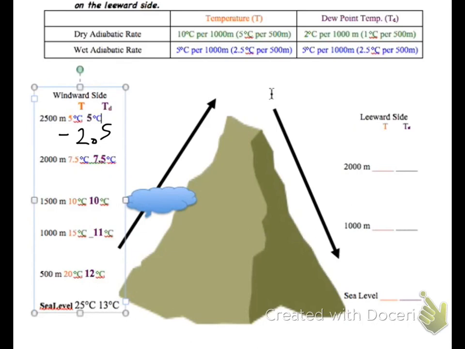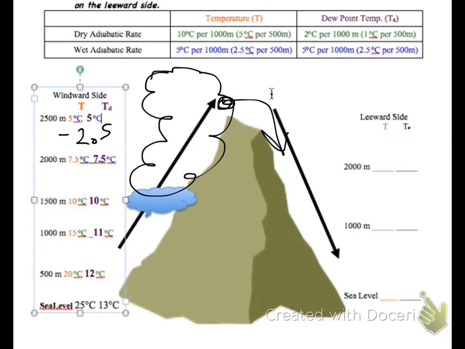Now, I'm on the windward side of the mountain. I have formed this lovely cloud, but the air mass itself is being held down to the Earth's surface by gravity, which means that once it gets over the top of the mountain, it's going to drop down. It also means that all of this water vapor has been condensing on condensation nuclei as it rises up. And so I end up with a big cloud, and I'm sorry, my cloud is a little confusing because all of this would be a cloud since I've met my dew point temperature, and I've also had precipitation occur. So this is the rainy side of my mountain, right? That all the rain is happening on this side of the mountain.